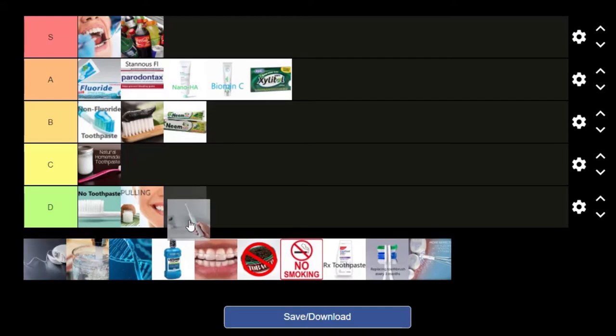Let's look at electric toothbrushes. If you've seen my electric toothbrush videos, you know I'm a fan. I'm going to put this in S tier. Brushing is a great thing to do, and electric toothbrushes just make you way better at brushing. Brushing does come with some downsides — it's possible to brush too hard — and there are electric toothbrushes with sensors to prevent that, which I think is great. Don't spend more than $50; with that you'll probably get a good electric toothbrush with a sensor. I'm not a fan of the Quip or ones that take replaceable batteries rather than being rechargeable. Something like a Sonicare is great, or an Oral-B.